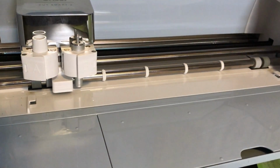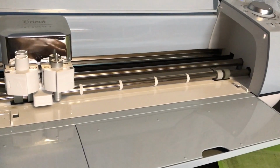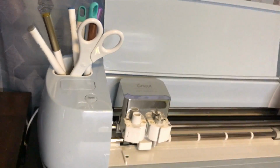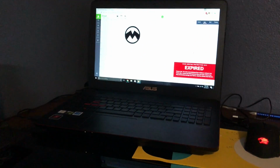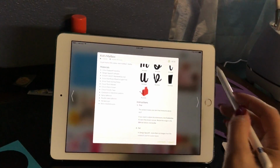So make sure that you get a pen adapter first. You can find them on eBay or on Etsy. Etsy has a lot of them, and they'll tell you which pens will work with each adapter. But yeah, it's very, very fun to play with Cricut.